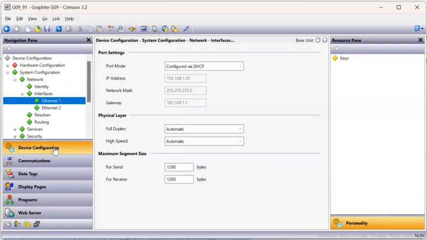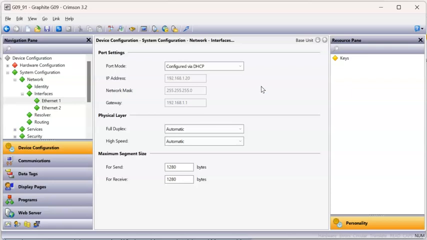And then if I go over here to device configuration, a couple things in here I need to address. First off, the Ethernet port that's connected to the local network there at the office or at the plant, you have two options. You can do a configure via DHCP, which is what I do with all of my HMIs at my home office, and therefore they get an IP address from the router there at the home office. If you have this set up as manual configuration, then you're going to want to make sure that you put in the IP address of your router as the gateway so that it knows how to get out to the outside world. By me doing this configure DHCP, it's all taken care of there, and I run with that.